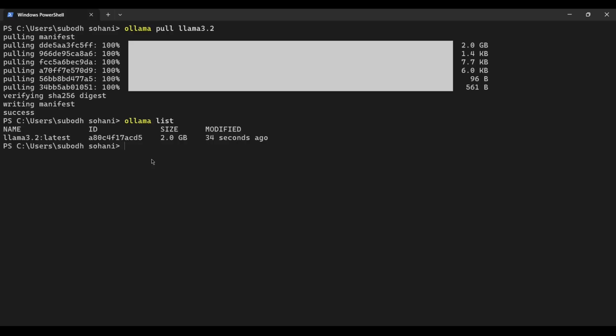Now, to start Llama, we will just type the command ollama run, followed by our model's name. It will take some time.